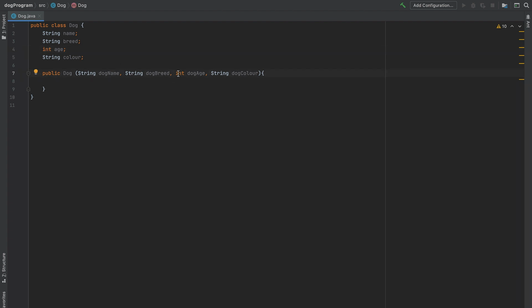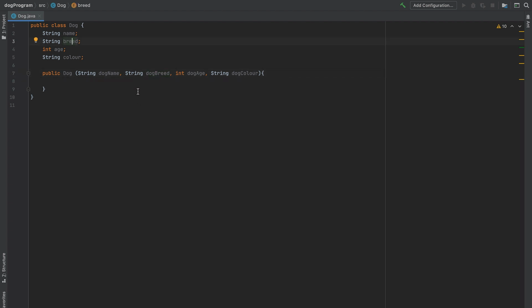Now also notice that the variable names in the parameters are different from the other variable names. Although they both indicate the same thing, for example, breed and dog breed indicate the same thing, which is that they are going to store the breed of the dog, but they have different variable names. This is important because these variables play different roles and we need to be able to tell the difference.